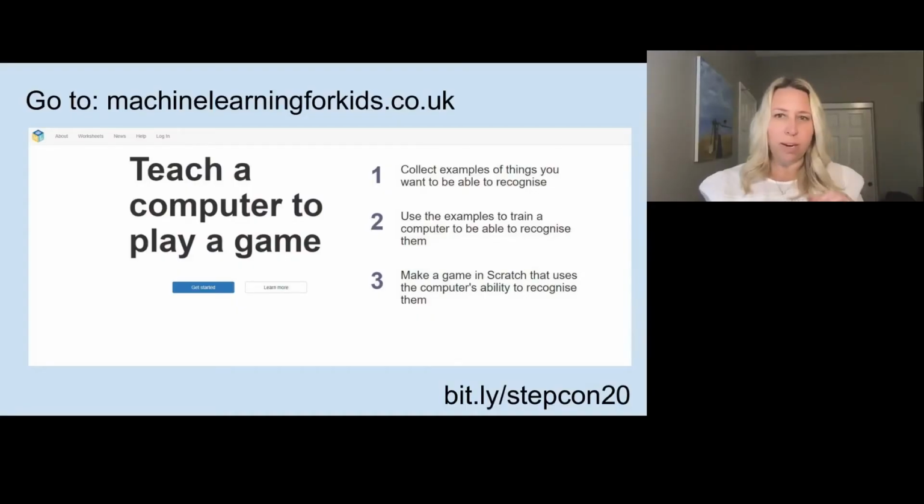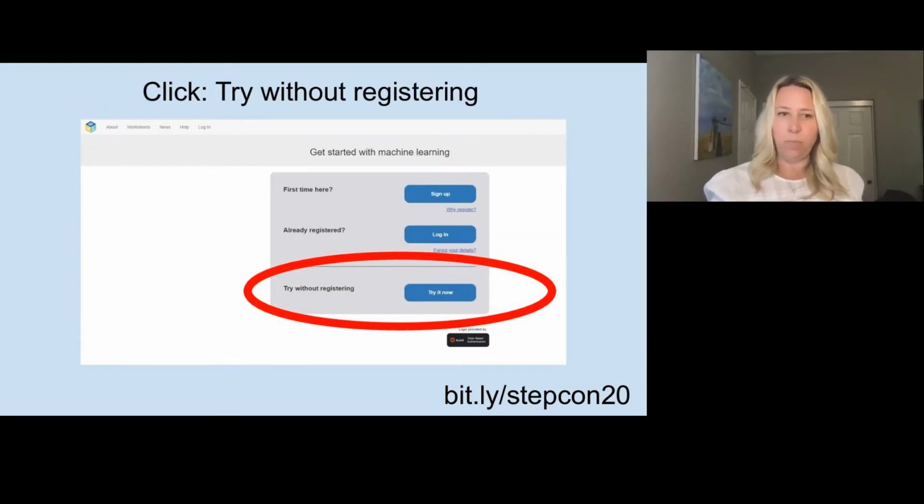So where we're starting today is if I were going to do this from scratch, or I was gonna do this with my kids, I would first go to machinelearningforkids.co.uk. And again, this is on my slides, and it's step-by-step on the slides as well. When I get there, so what you saw was me already logged in, but when you first get there, you'll have some different options.